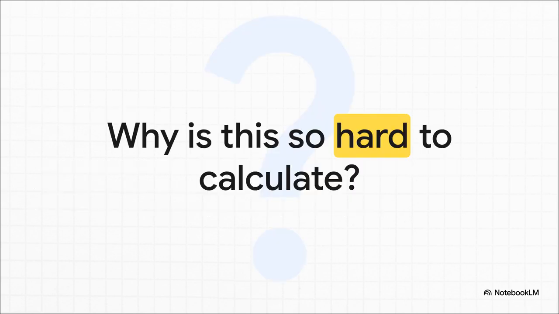So, why is this hard? Seems easy enough. Well, it's because we have no idea how those negative charges actually arrange themselves on that metal plate. They don't form a nice, neat pattern. They create this messy, unpredictable smear of charge all over the surface. And trying to calculate the force from that hot mess, that's exactly the kind of brutally difficult problem our master equation just can't handle easily.